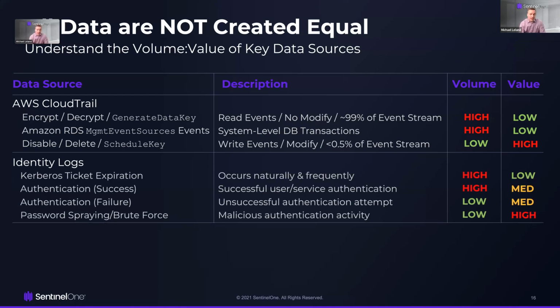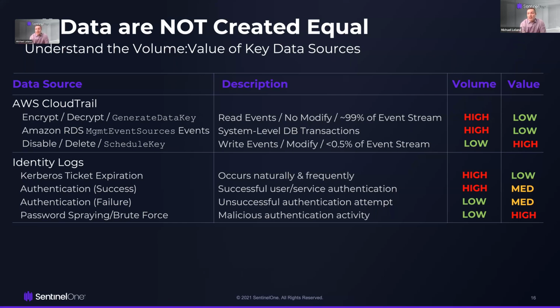We made an investment recently, and we purchased a company in the identity space, specifically because we know that identity is one of those new sources for us. It's a new sentinel, a new surface that will add tremendous value to what is already being done on the endpoint. And for that, we look at the same value-to-volume relationship. Kerberos ticket expirations, for anybody that sat there looking through your WMI logs in any volume, you know that those things happen all the time. And they happen with such high volume that they drown out some of the more important telemetry and source events that are important for us to observe and monitor.